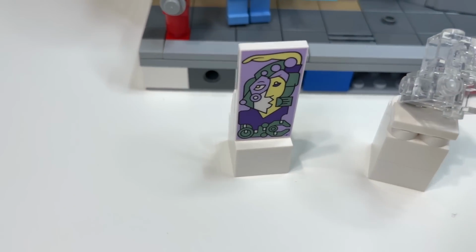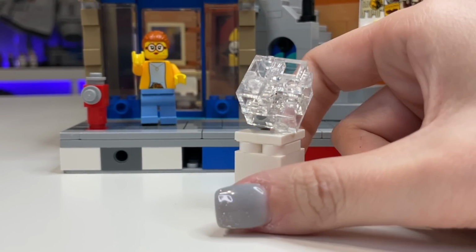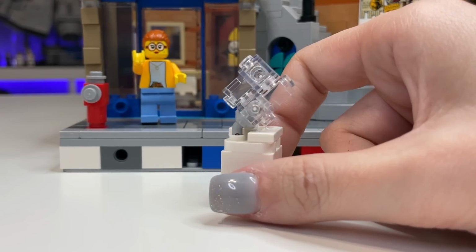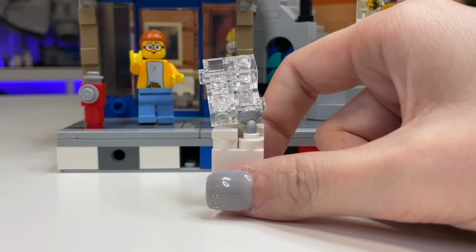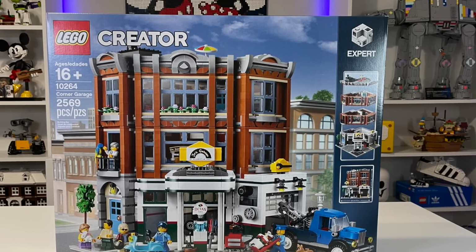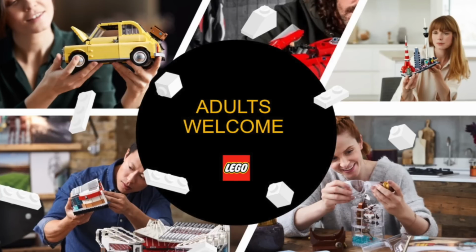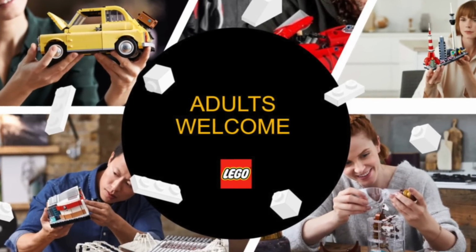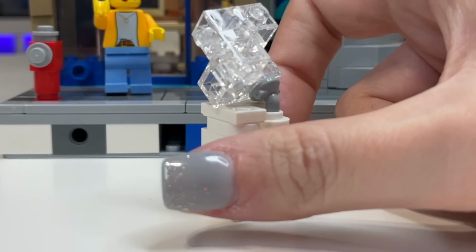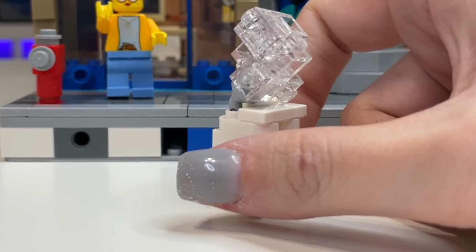This refers to the art made up of transparent bricks, and it's absolutely hilarious and so clever because, as I first expected from the box, it is indeed the Creator Expert logo made from clear 1x1 snot bricks. The modulars used to fall inside the Creator Expert theme, as you can see from the box design on the corner garage, but now they are part of the theme called LEGO for Adults. This expertly made cube, as they call it, is I believe a reference to the modulars no longer being included in the Creator Expert theme.